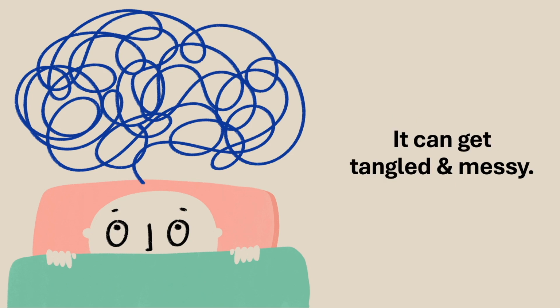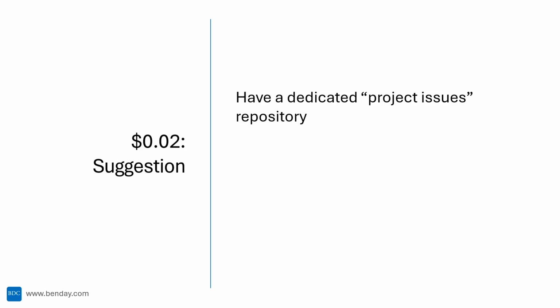On the other hand, this flexibility can get you into trouble. You could have a sprawling mess of issues that can get super confusing. So here's my suggestion. I think you should create a dedicated Git repository for your project. This takes the guesswork out of the where do I put the issue question. That's not to say that you can't or shouldn't put issues in any other repo. Instead, think of this as the default location for where issues related to that project should go.